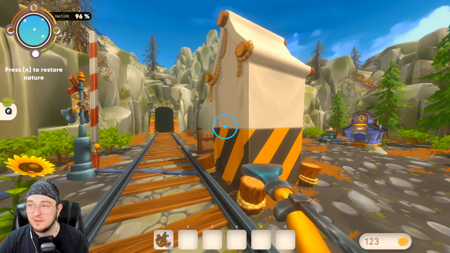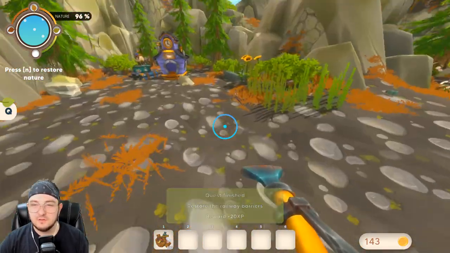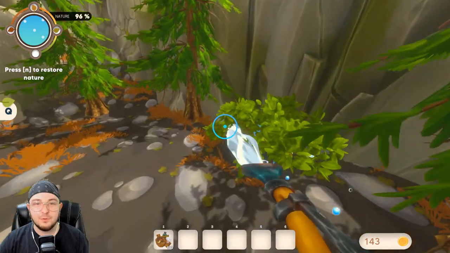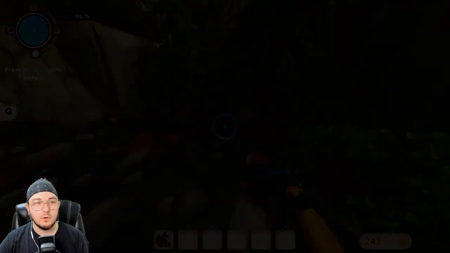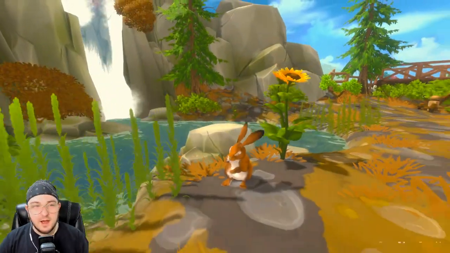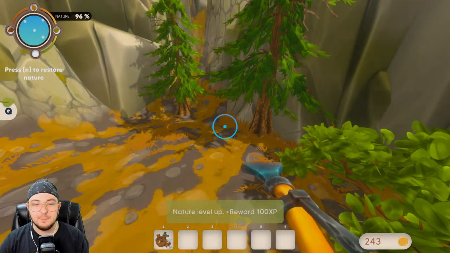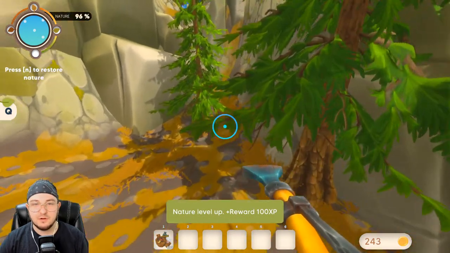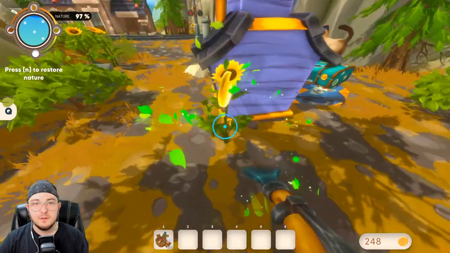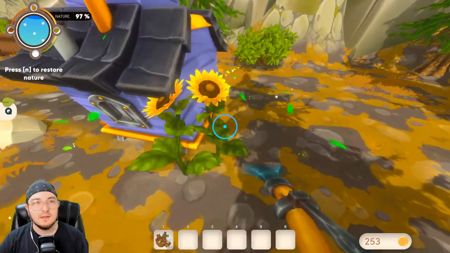It was the cat in the hat. There's no doubt about that. Look at that. All right, so the cross guard, I guess, is ready to go. So now I just got to figure out what the last 4% of nature is. Oh, or a bunny. Yeah, look at that. Okay, very cool. What just happened? Nature level up, 100 XP. What is happening here? There's a sunflower right there. There we go. There's 97%.